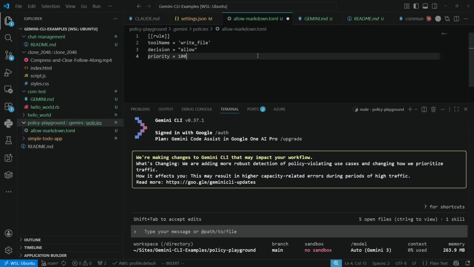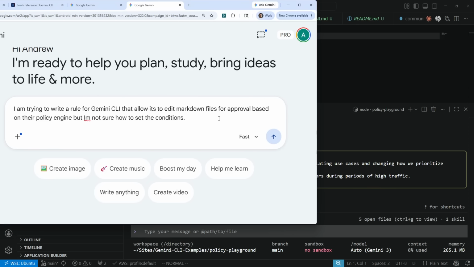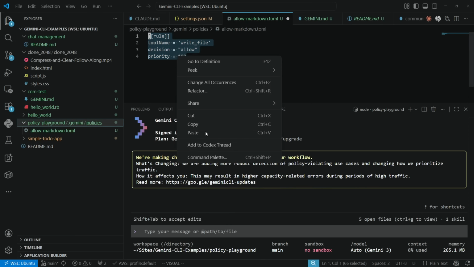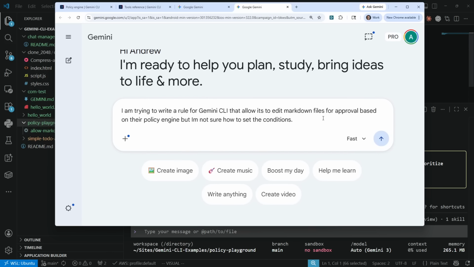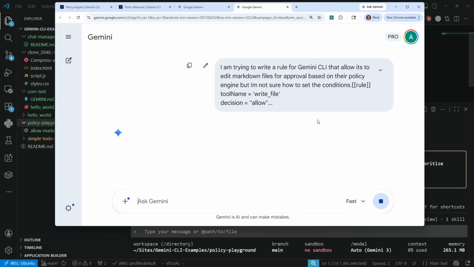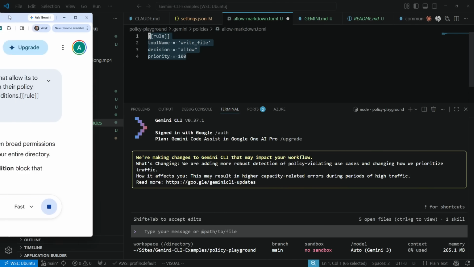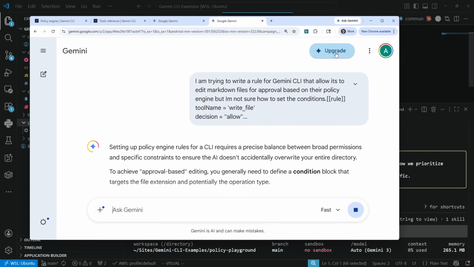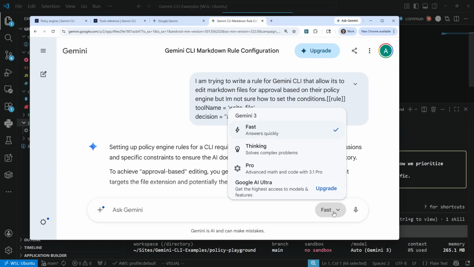Okay, so here we have this. Paste that in. Whoops, I want the whole thing. I wasn't going to use AI to do this, but it's just too hard to read the docs. It'll take too long. Maybe not. Maybe it'll be faster for us to actually read the docs. But here it was lickety split. I like how it says still upgrade, but I'm already upgraded. So how much more upgrading do I have to do here? And so yeah, we have obviously other options here: fast thinking and pro, AI ultra.